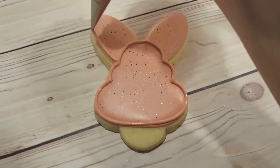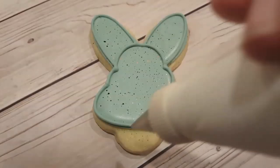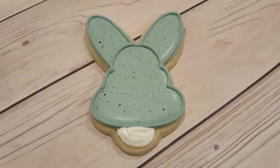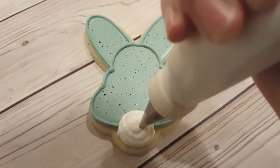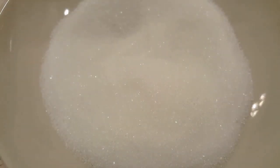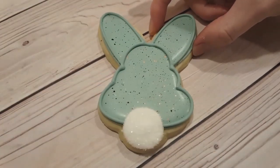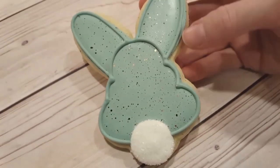This outlining won't take very long to dry — just give it a half an hour or so before you move on to the tails. For the tails, I've got a piping consistency white royal icing and a number two tip. I'm doing the bottom half of the tail just to make it level with the rest of the cookie. I've let that crust over for just a few minutes, then done the whole tail with the same piping consistency white royal icing. Now I'm going to dip it into some fine sparkling sugar or sanding sugar — this will give him a nice sparkly, fluffy-looking tail. It really sets off the vintage look, and I do love the sparkling sugar for that extra pizzazz.